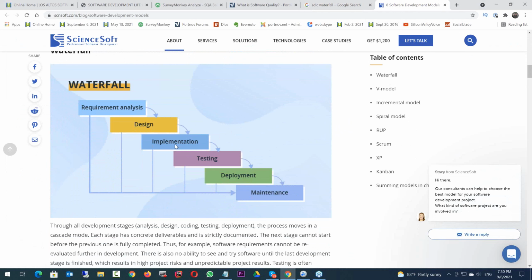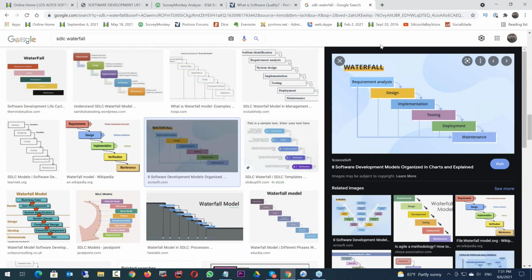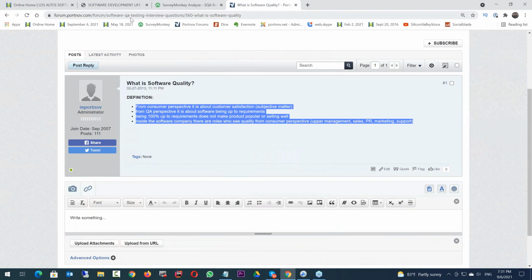So analysis. Very often it's analysis first, then requirements, then design, then implementation, which is coding, then testing. And not to mention that a substantial part of testing happens in parallel with implementation. Deployment is not everywhere. I mean, if you do something for, let's say, Wells Fargo Bank, then you have to deploy your software. You have to install, you have to train users, and so deployment is not a very common stage. Maintenance is.